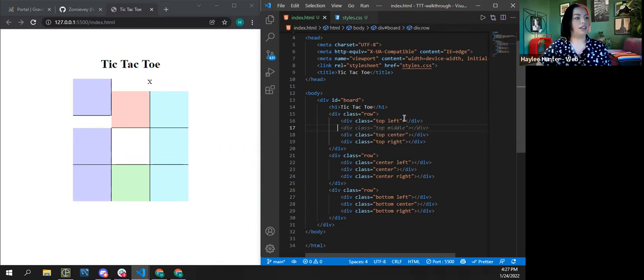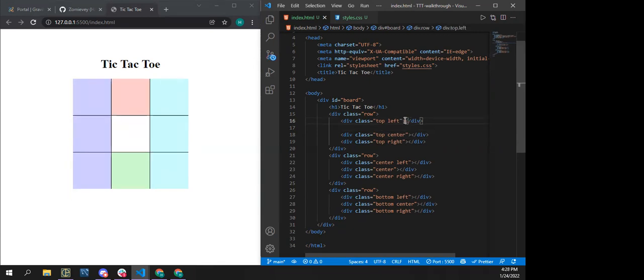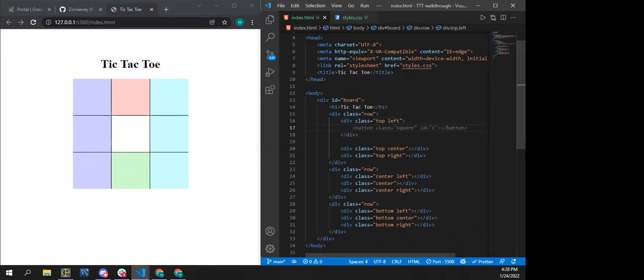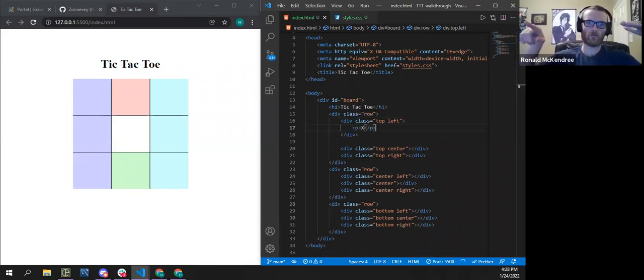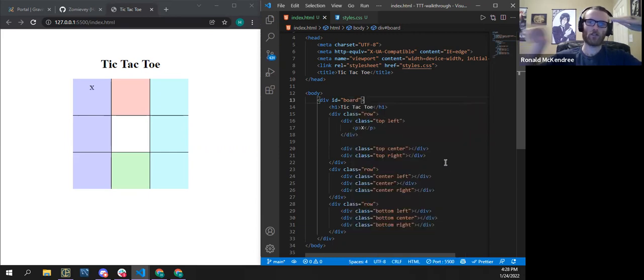So instead of it going all the way across without the clear fix, whenever you put the clear fix on, it does it for each row. It just stacks on top of each other for each row.